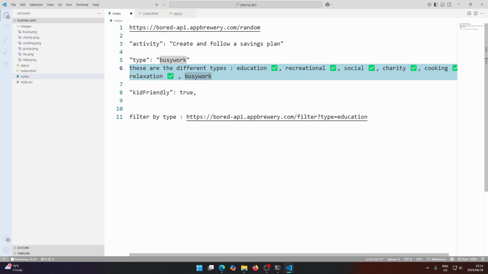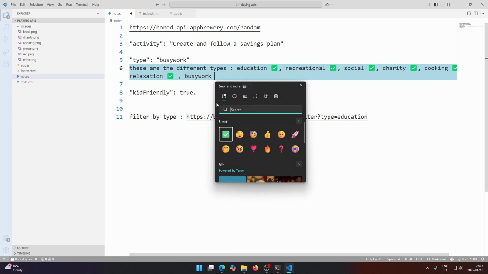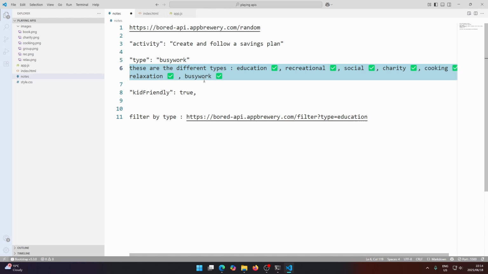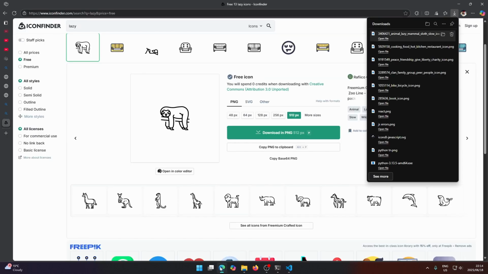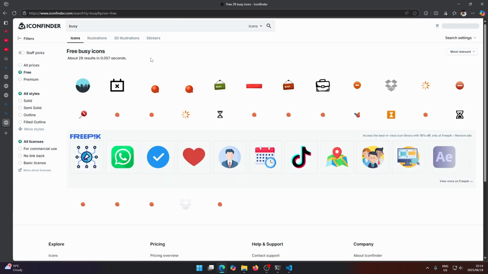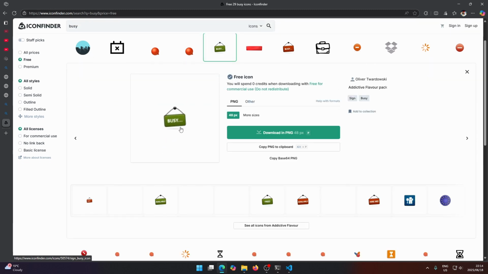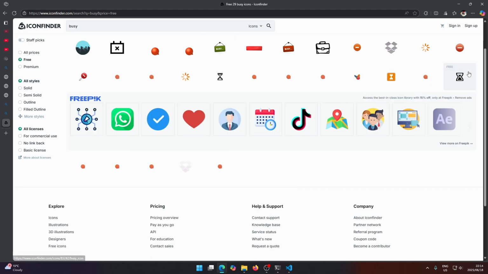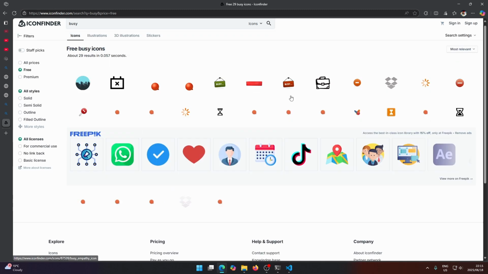And then here's busy work. So we'll put our check mark there already. We're just going to get the last one now. So I'm going to search busy here. Okay, and we'll just use this icon here. Actually, it's a bit small. Let's see if we can find something better.